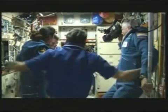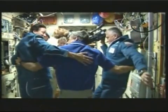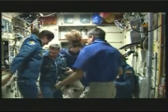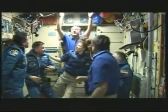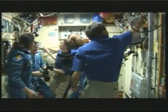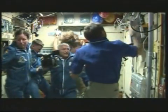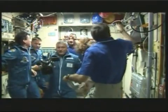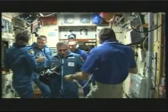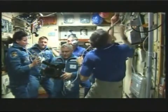This is Walker's first trip up to the station. It is Wheelock's second. Last time he saw the International Space Station was back on STS-120. This orbiting complex looked quite a bit different back then — he and his fellow crewmates onboard Shuttle Discovery delivered the Harmony node. But since that time, the Columbus Laboratory has been added, as well as the Kibo Laboratory, as well as certain brand new sections of the Russian segment. So this outpost is looking quite a bit different than it did last time Wheelock was there.